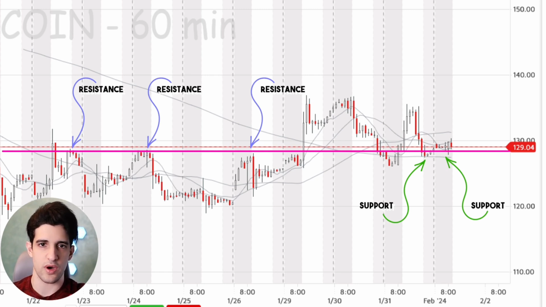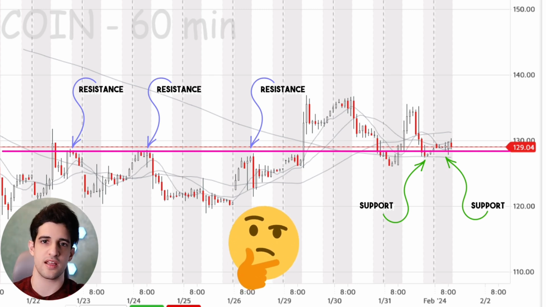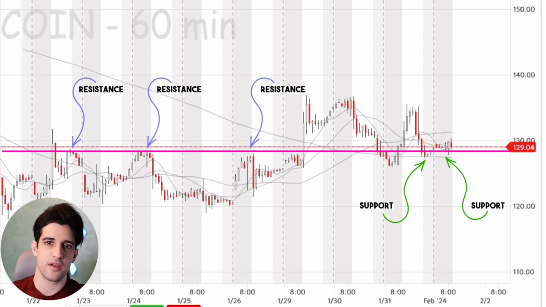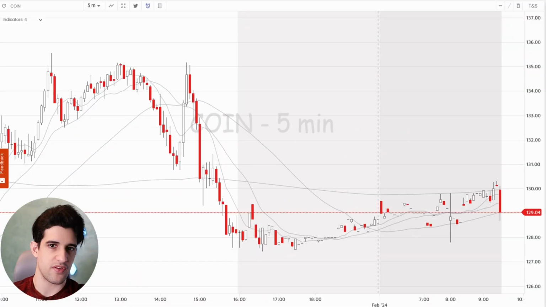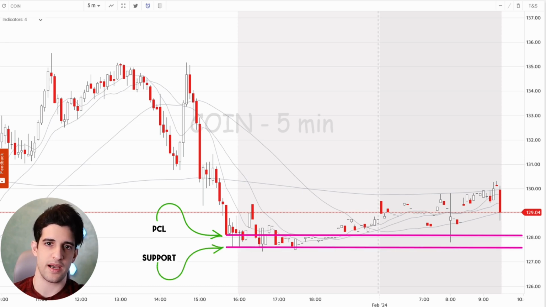But that's a little bit of a wide area, because on the daily chart, sometimes, or on the 60-minute chart, sometimes we wick below the level, sometimes we bounce before we reach the level, and the zone is a little bit too wide. That's why I switch and I take a look at a smaller time frame, which is the 5-minute chart. And on the 5-minute chart, I can see that there is an even better level, which is $128, and that is the previous day close. Previous day close is a significant level that usually holds to the penny, especially if it's supported by even a better or by levels from the past, like we saw there on the 60-minute chart.